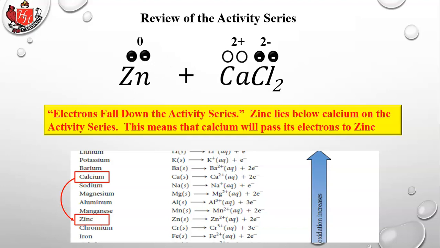It's back in its natural state again. We're assuming all the other zinc ions, electrons are there. And the calcium is deficient by 2 electrons, and so it's a 2+. And so it's going to bond with the chloride. That means the zinc and the calcium did switch places. So again, just follow the rule that if the lone element is above the element that's the cation in the compound, then the lone element will give its electrons up to the cation in the compound. So calcium will give up its electrons to zinc.